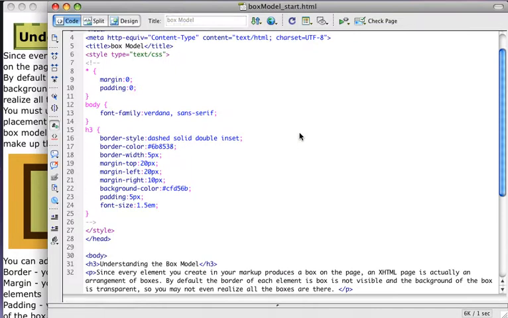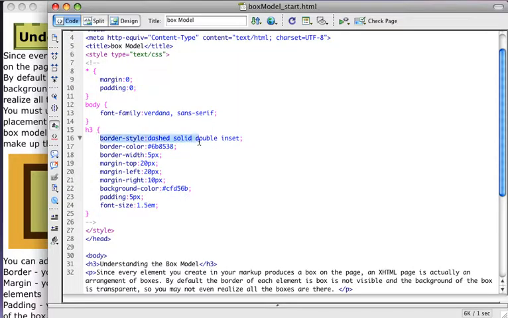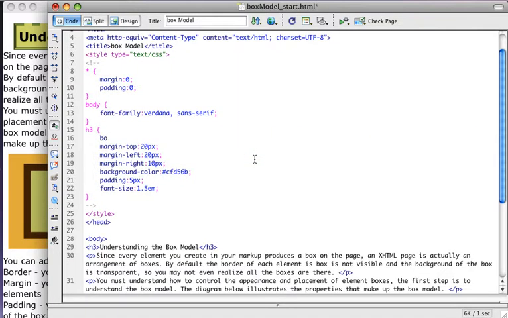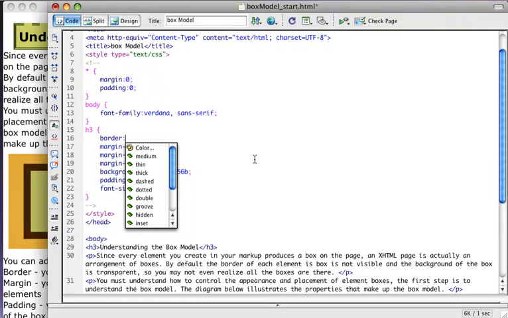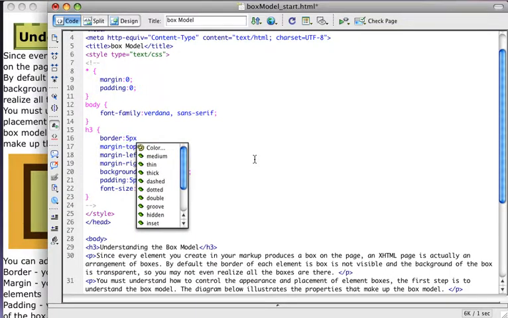I'm also going to change my border, and instead of specifying the border style, the border color, and the border width as we did before, I'm just going to do a shorthand styling. I'm going to define all the properties of the border, and since I want them to be the same all the way around, I can just use border, and I'm going to set the border to 5 pixels.